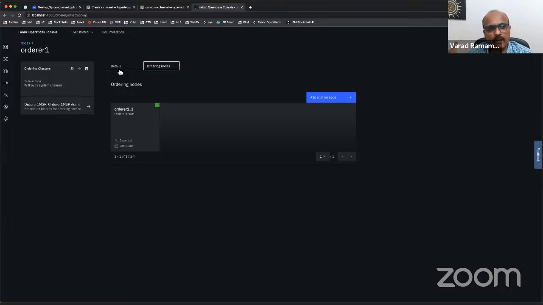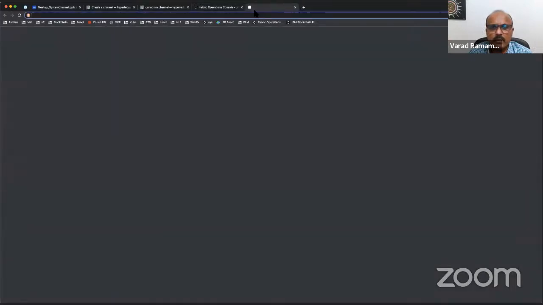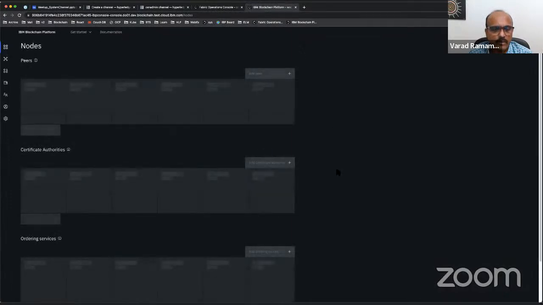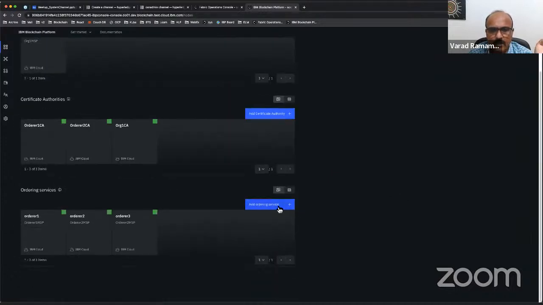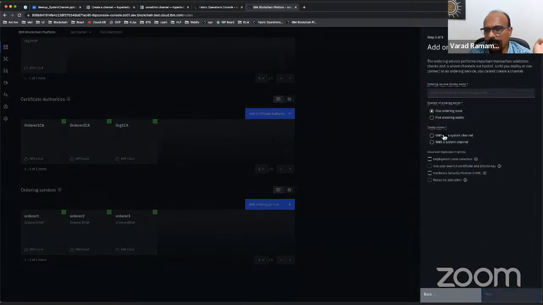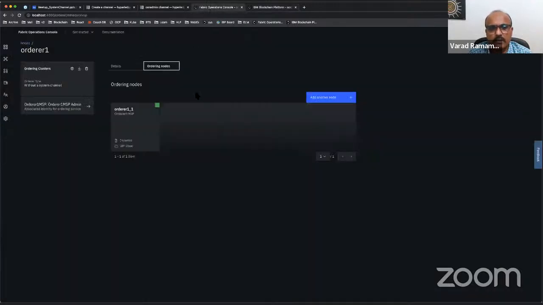And in this particular case, where I am removing the system channel, I set up a 2.4 system with system channel on IBP. So let me just quickly show that screen, just so you guys know how the options show up within IBP. So this is IBP on cloud. And if I create a new ordering service, I get an option to say, do I want to create with or without system channel. So it's an option. So again, did I answer the question? You need to have 2.4 or higher, and the channel participation API enabled for the migration to work.